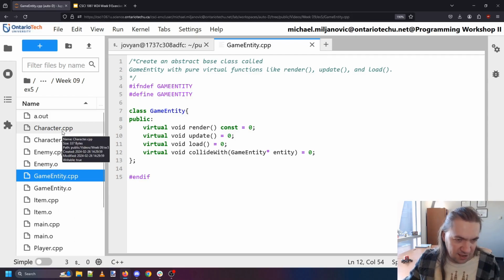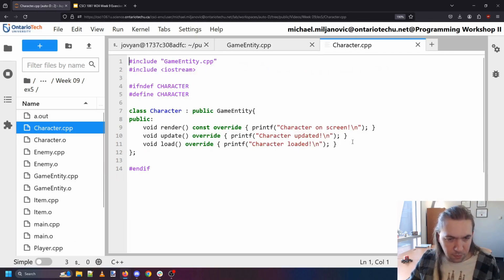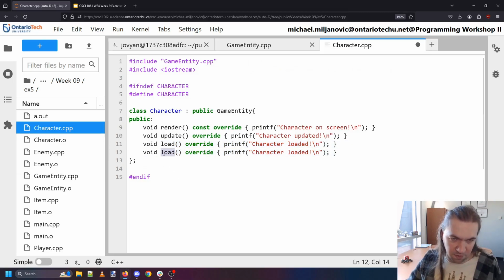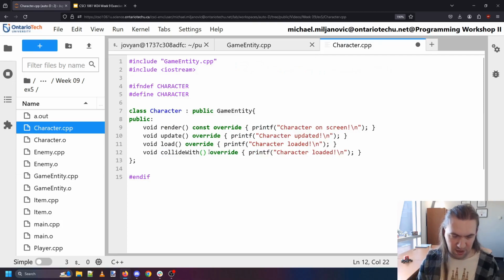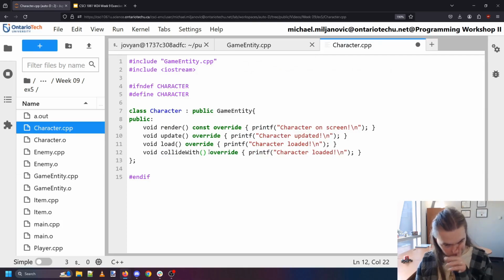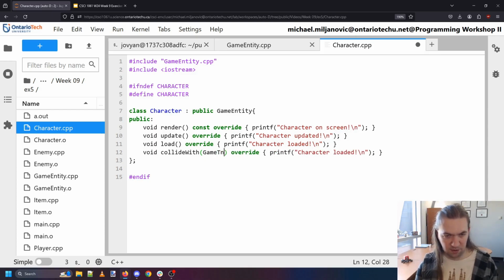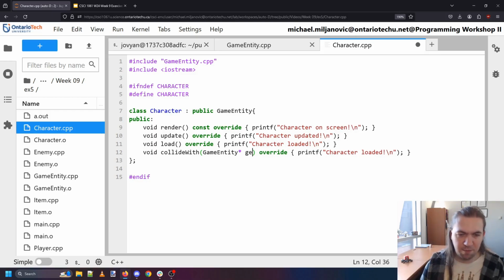So for a character, copy all this. So this is going to be collide with. It's going to take a game entity, GE. I suppose we can make this so that it works differently based on whether a character collides with a character or a character collides with an item. So we'll say collides with.